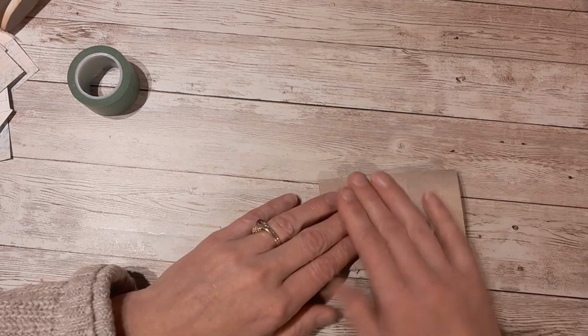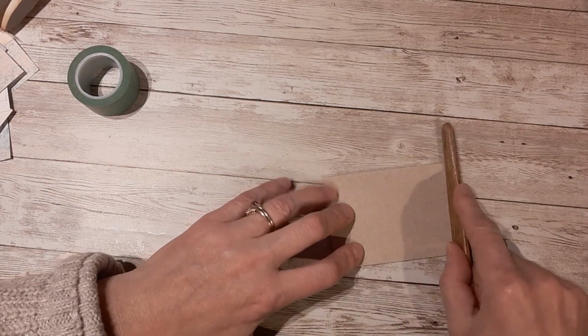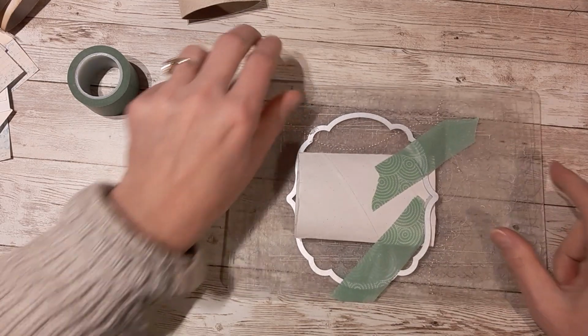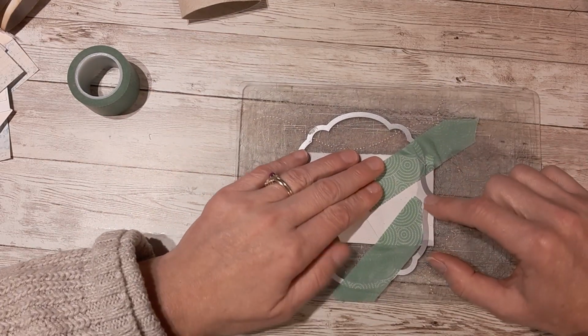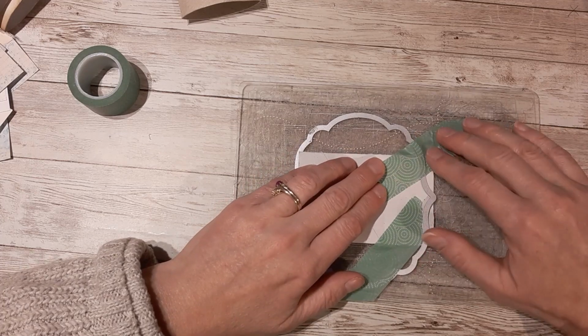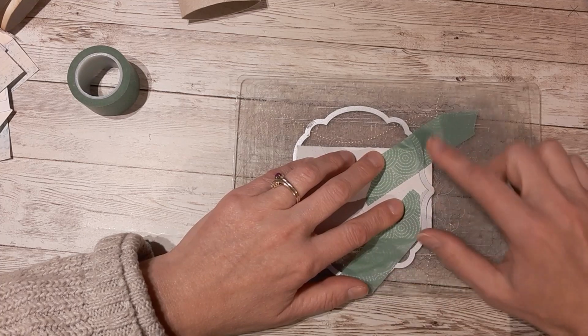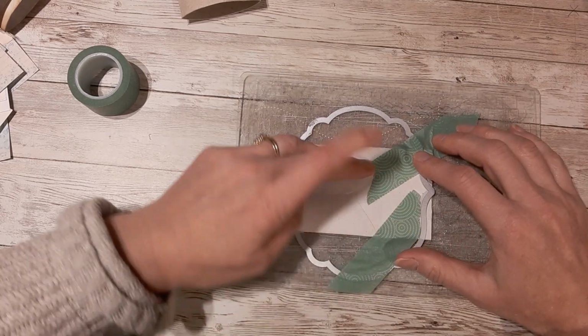So the first thing you're going to do is take your toilet paper tube and crease and flatten it. And then what I did is I wanted to put this through my die cut machine to cut the ends and make them fancy. So I have placed it on my die cut machine, and I've done my usual trick where I've taped it down with my washi tape to make sure it stays right where I want it before I run it through the machine.